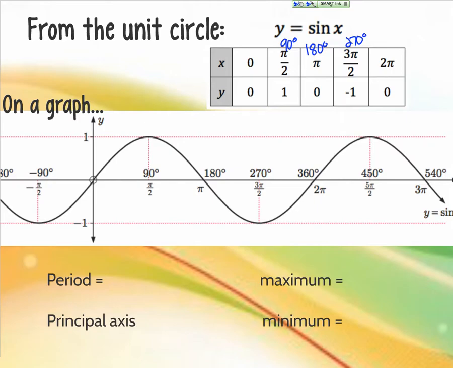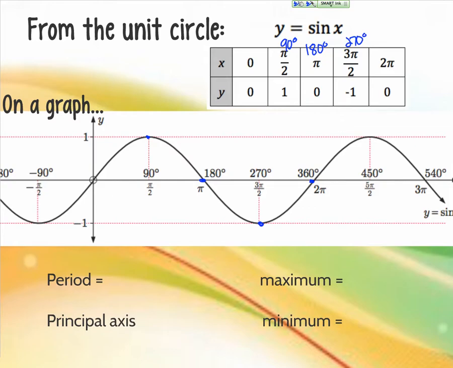And so we create this cyclical pattern, and we can also get these values from a graph. Once again, you can see at 90 degrees, sure enough, 180 degrees is 0, 270 is -1, and 360 is back at 0. Now, most of the time we are going to be working in radians, so I've given the degrees just to kind of get your connection between degrees and radians, but we will be mostly working in radians.